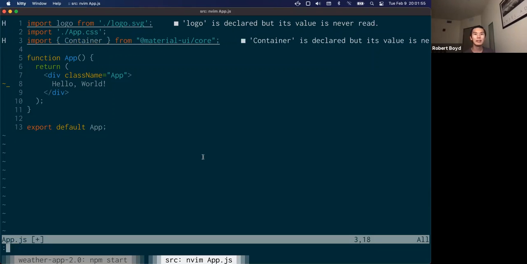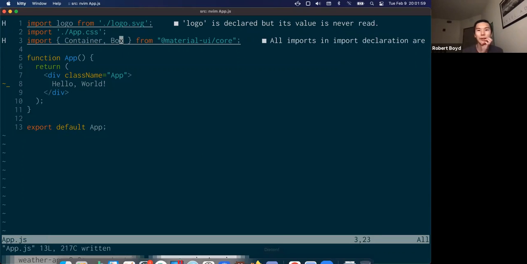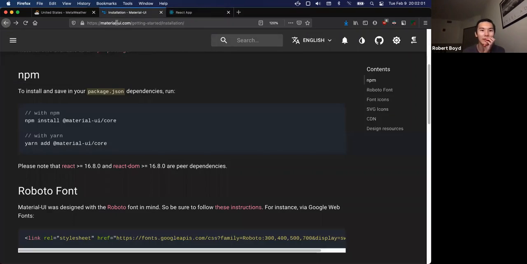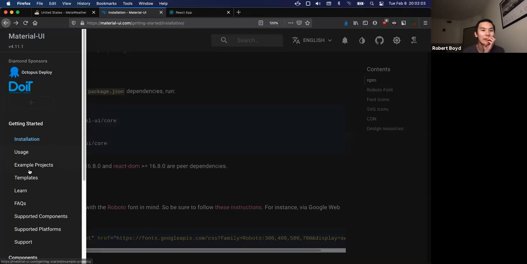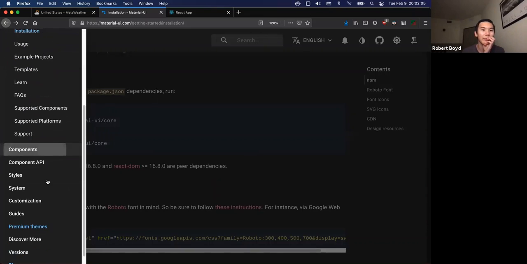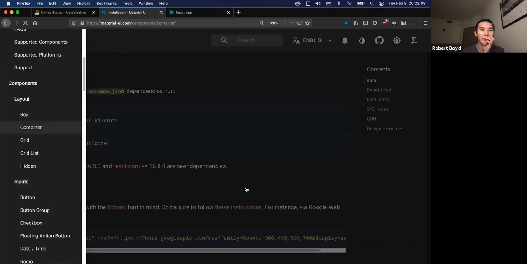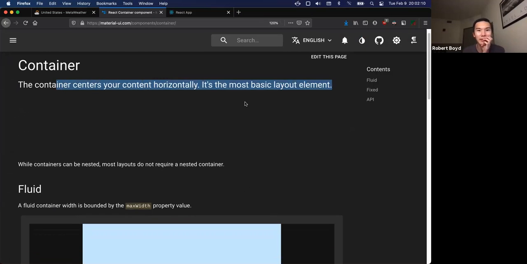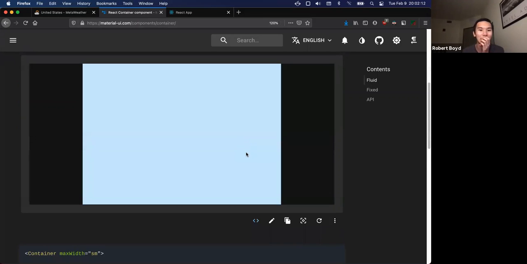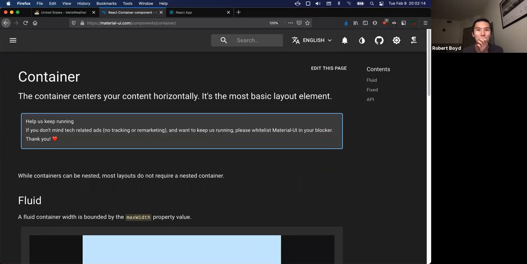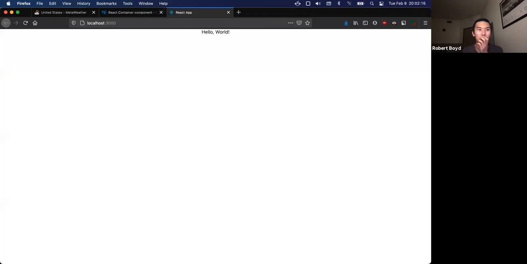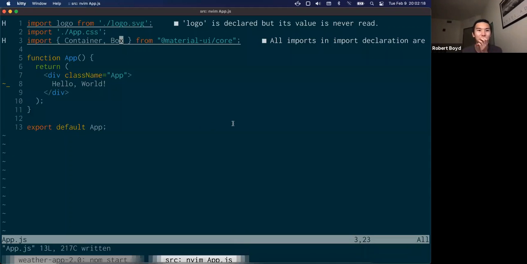We also probably should grab a box as well. You can go and read the Material UI docs if you want and see all the different components. It gives you a big list of all the components. If you want to see what a container is, the container centers your content horizontally. And so yeah, that's great. But you can read all about these components and do different things.